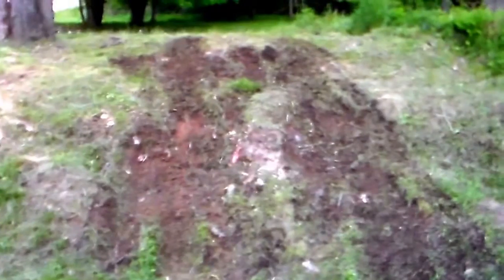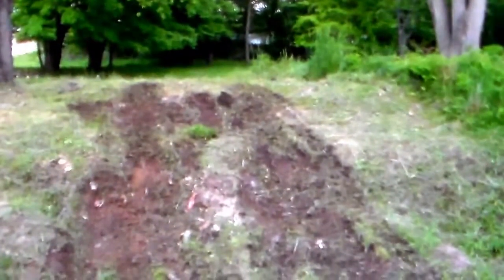And then eventually I'd like to make this whole hillside part of my obstacle course. Different levels of hill. I was thinking maybe someday actually covering this with concrete, so it'll be a concrete obstacle. Don't have to worry about getting mud and dirt everywhere. And then once I cover it with concrete, I won't have to worry about cutting the grass.